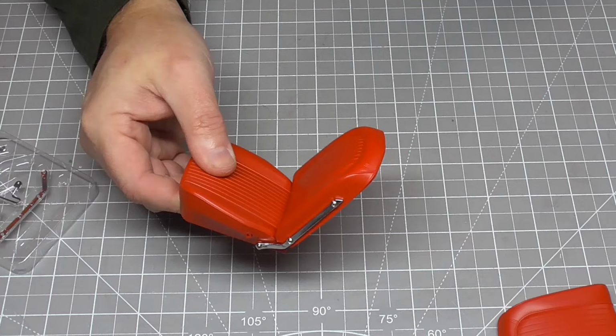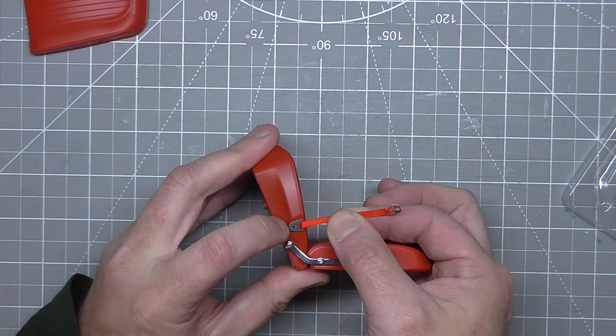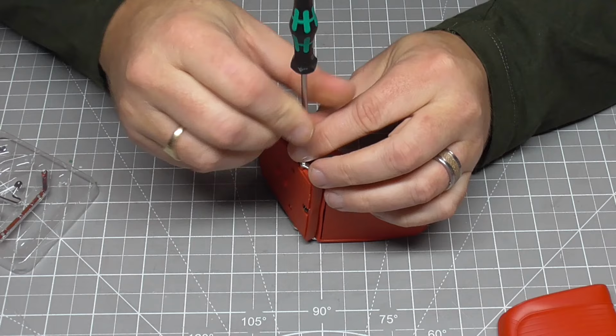Now I've got the seat belt, which is just going to go onto that vacant area just there. And that's held in once again with an RP screw. Holding my screwdriver like a pen to do this. There you go. Make sure that's in nice and straight.